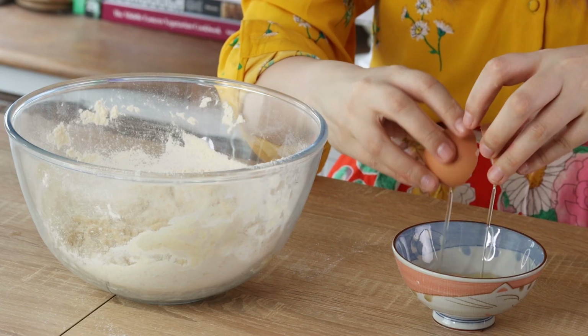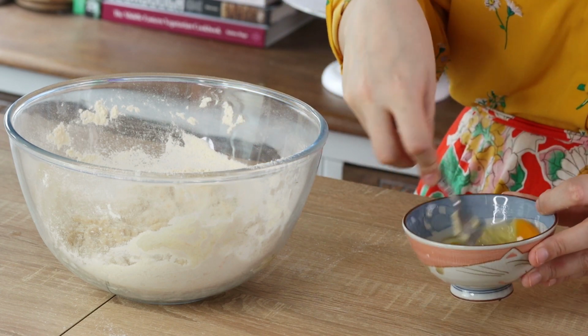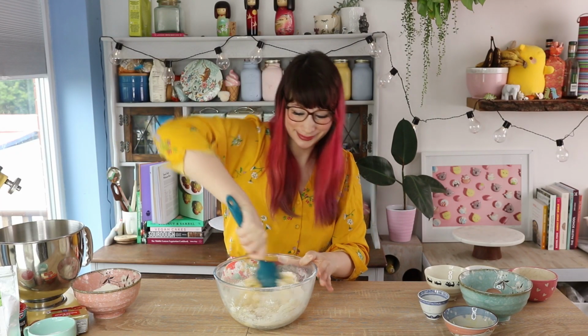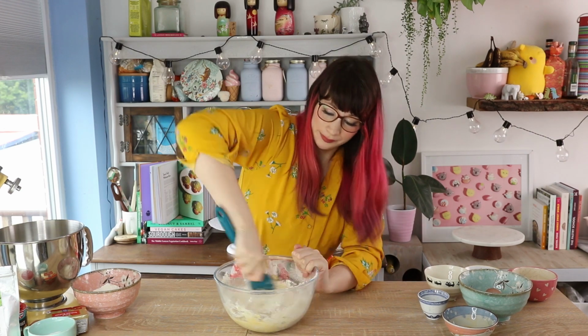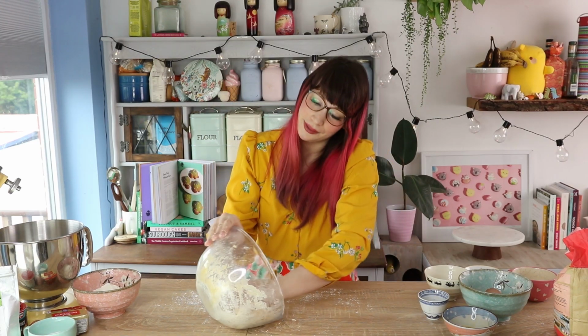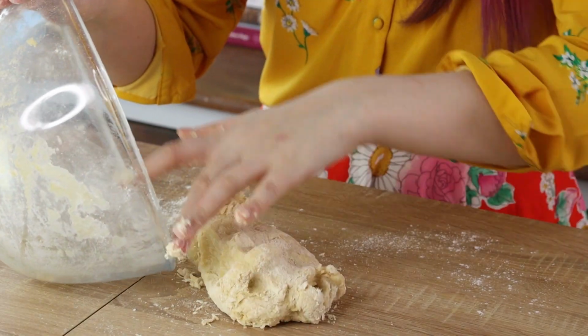And then I'm just going to crack my egg into a bowl, give it a little whisk, and just add in 2/3 of that egg, and then get your arm muscles in and give it a really good mix. And now it's this kind of shaggy mess. I'm just going to coat my hand in a little bit of flour, and then get in there with my hands, and then tip it all onto your work surface.